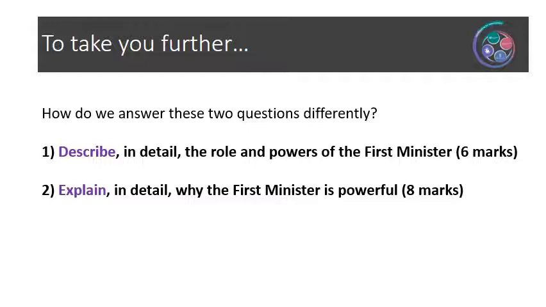And again, note here that if you have studied democracy in the UK, the words First Minister are interchangeable with Prime Minister. So lots of you who've studied democracy in the UK will be able to answer the questions, describe in detail the role and powers of the Prime Minister for 6 marks, and explain in detail why the Prime Minister is powerful. But for this example's purposes, we're going to talk about it from the democracy in Scotland perspective and therefore talk about the First Minister. But any time we talk about the First Minister over the next few minutes, if you've done the democracy in the UK topic, you can talk about democracy in the UK and the Prime Minister.